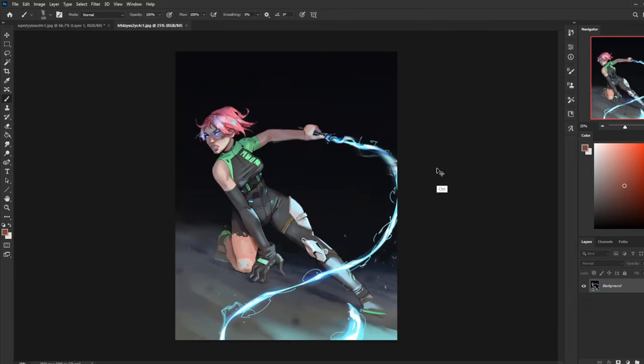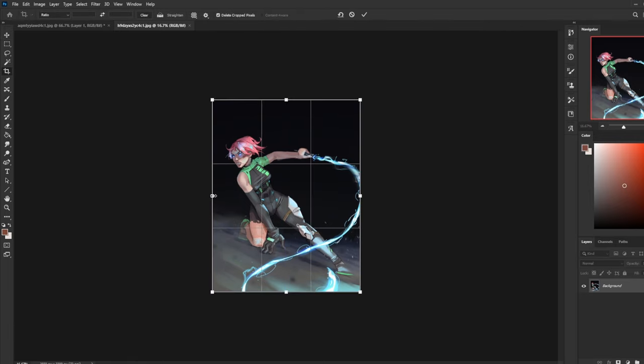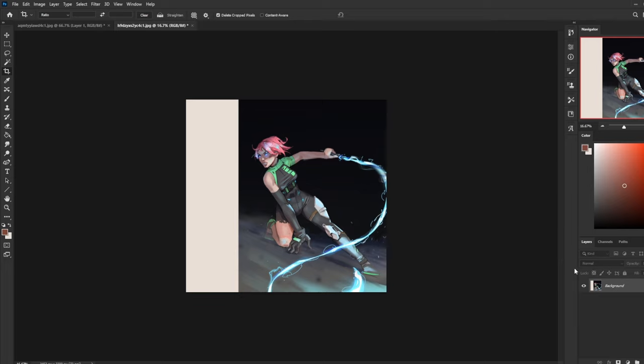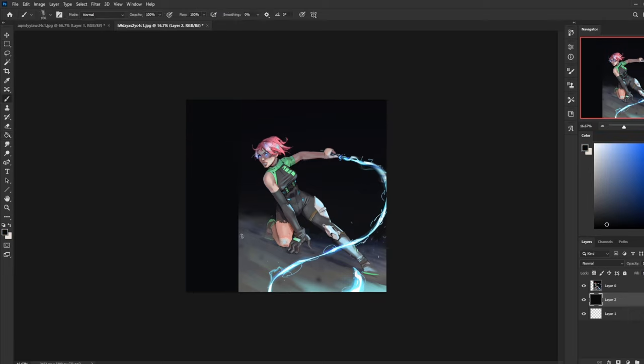For this second piece, we have a character that's sliding horizontally and you've given us a vertical canvas — which is a cardinal sin of the highest order. So I am just going to get rid of this. The character is sliding in this direction. It really feels like you're trying to make this character look like they're sliding, with this motion blur here and here, so what I'm going to do is extend this gesture or this texture.